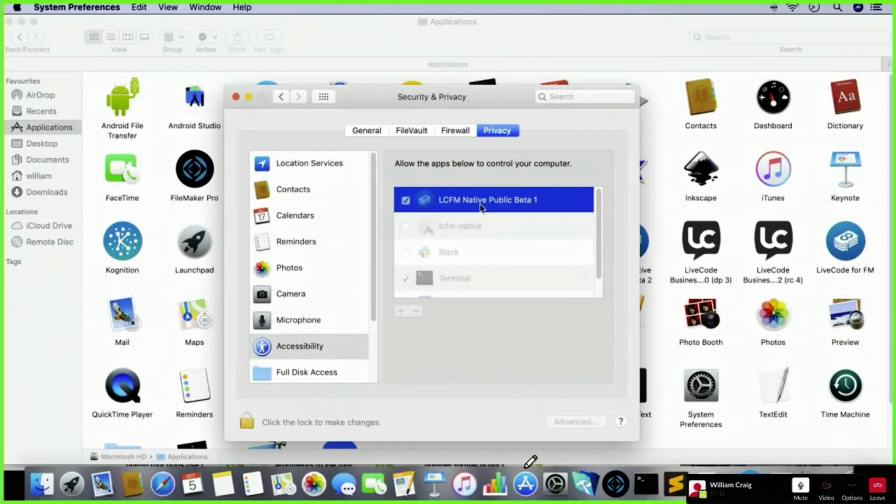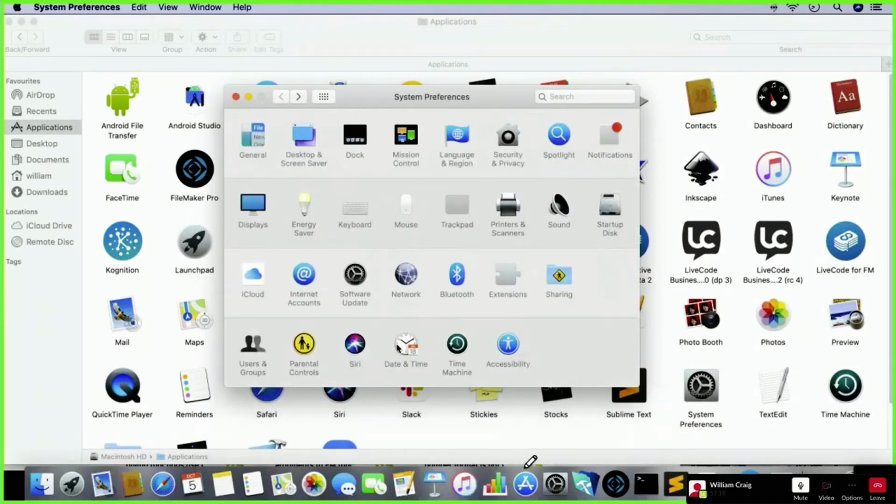Such as this, the LiveCode app must be added to the accessibilities. There's a few other things as well, such as keyboard language must be set to either British English or American English. It's currently a limitation that we have with the way we import the information from FileMaker apps.